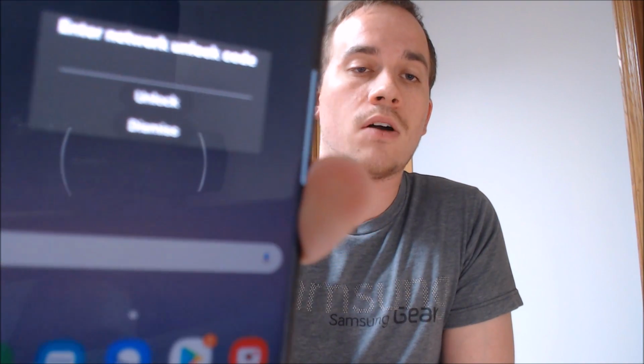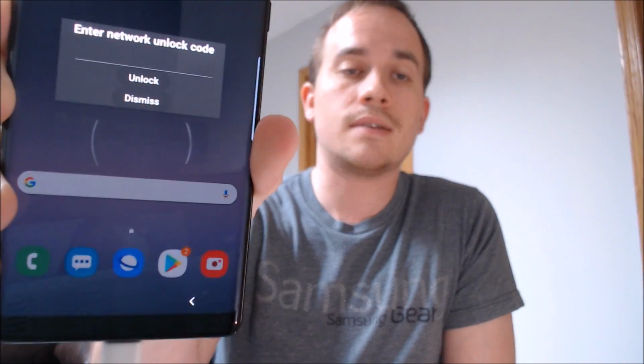Now, here with us today, we happen to have a Samsung Galaxy Note 8, originally from AT&T here in the US. And this is a device that has not been SIM unlocked yet. As we can see here on this device, when we have a different non-AT&T SIM card inserted, it's asking us here for the network unlock code, which is the standard unlock mechanism that AT&T uses for all of their Android and other devices, which are not iPhones.